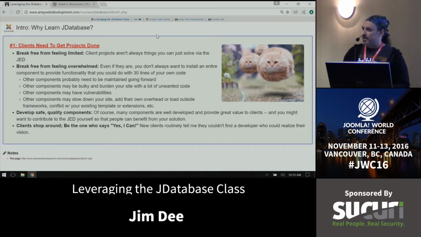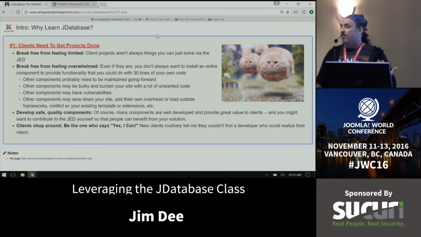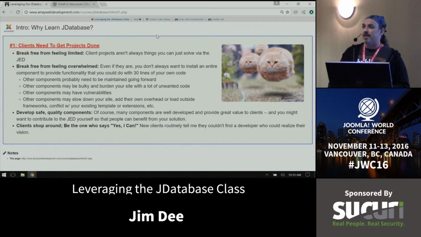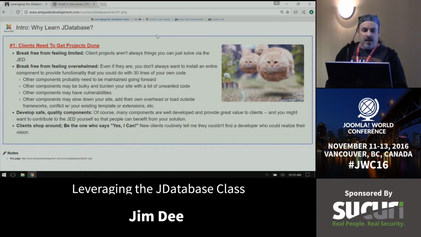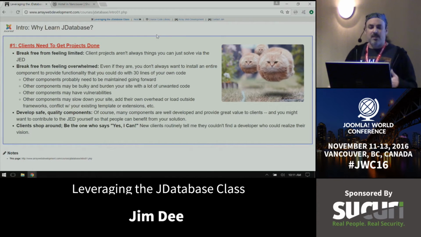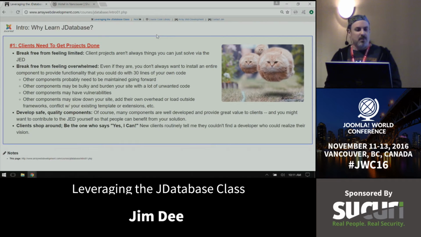And in terms of just business development as a developer and getting new clients, quite often the reason I get them is because they come to me and they say they've been shopping around. They have some need that other developers will just tell them, well, I can't do it. And really, it might only be like 20 lines of code. It's not a big deal. I mean, all the data is in the Joomla database. It's just a matter of, can you get it out? So that's what this is about, kind of helping you just do that.